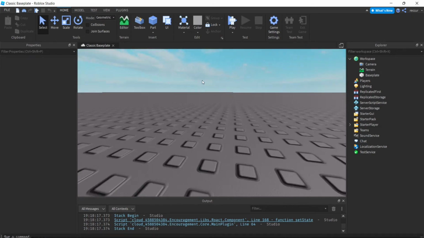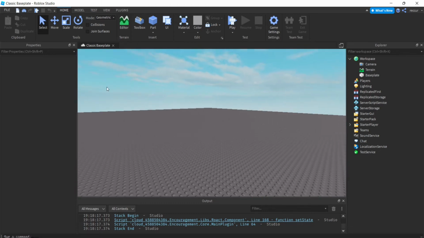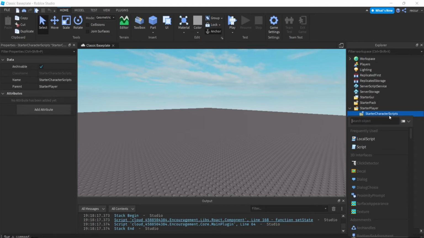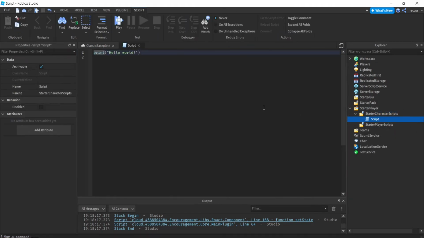So when they eat something, we can script a tool, or add a line inside an already built-in tool, and then we can use that to gain more hunger. Or not gain hunger, but basically make our hunger bar full. So let's start with a character script, because that's what we're going to start off first. We're going to make a value that's going to be in our character. So let's start with a server script.